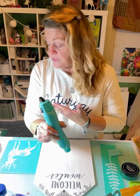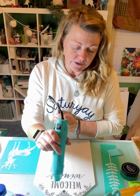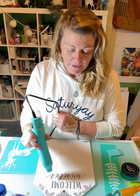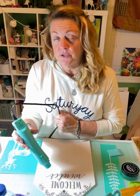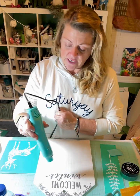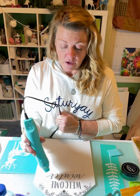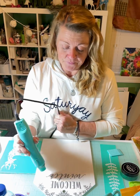And you could use that entire transfer that I just showed you guys, put it down further and do it on the sign, and it would look great too. But I'm just going to at least make sure that the bottom of my words are dry. This would dry on its own in about 5 minutes or so, but I'm going to speed up the process so that if my transfer happens to touch it, it doesn't pull off any of my wet chalk, which is what chalk paste is. It's just wet chalk that dries hard to the touch in about 5 minutes or so.